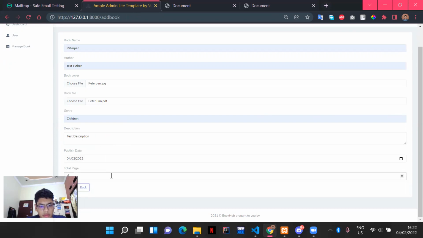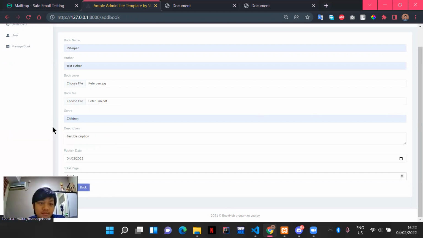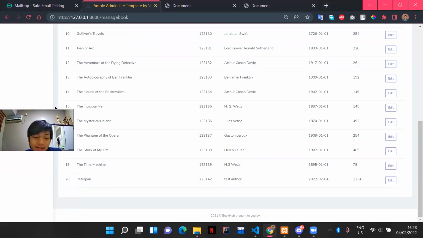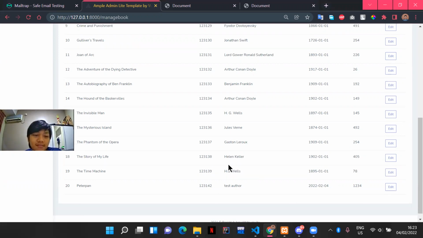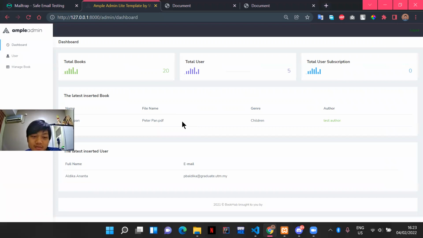Total pages, let's put 1, 2, 3. And we can go Save. As you can see, Peter Pan is at the bottom as the new one. You can go to the dashboard. As you can see, the latest book has changed to Peter Pan.